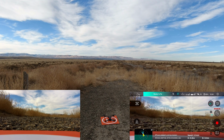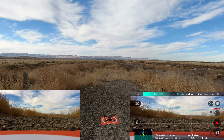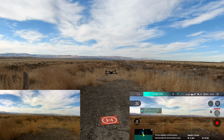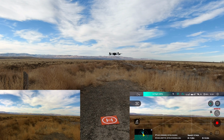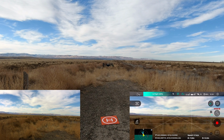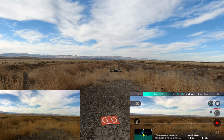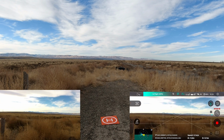Okay, so I'm going to hit takeoff here on the controller. Refresh to the return point. And there it is. Please mind the return home position. It's gone up a couple of meters off the ground. We got a little bit of sink there, but it's looking pretty good. Let's spin it around here so we can get a look at the drone.